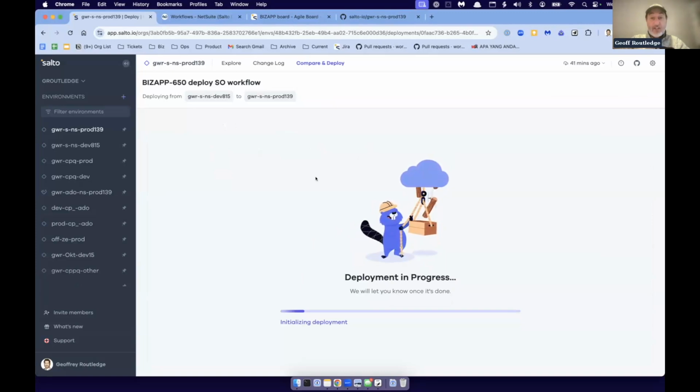So now I'm actually reaching out to NetSuite to do these changes, and it's going to deploy all 9 of those in order, right? So we're going to put down the script first in the file cabinet, then we're going to create the script record, then we're going to create the transaction body fields, and once all that's in place, then we can go ahead and create the workflow. So we're doing all that work in the right order to make sure that the dependencies are in place before we try and do anything.